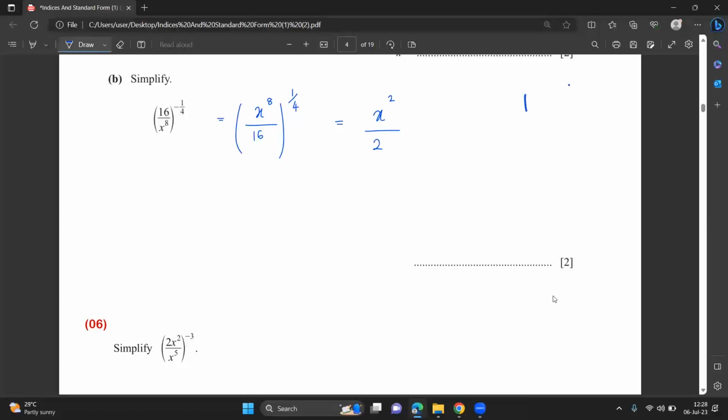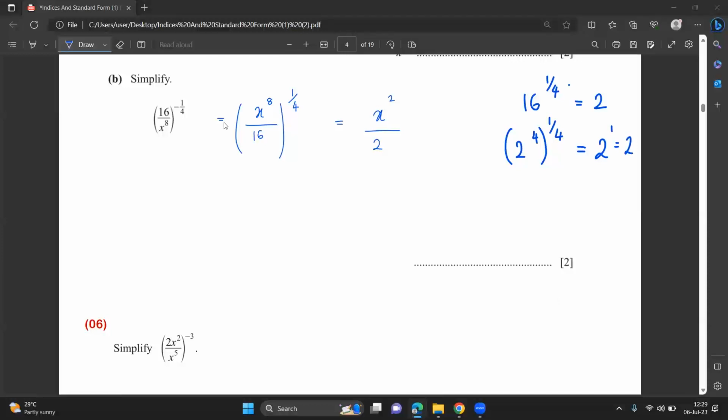Right. If you are wondering how 16 to the power 1 over 4 became a 2, try to change 16 to a base which will have a power of 4. What to the power 4 gives you 16? Tell me. 2 to the power 4 only gives you 16. That's why you need to know your cube numbers, square numbers, and even numbers like this. Won't the 4 and 4 get cancelled now when you multiply? So what does it become? 2 to the power 1, which is 2.